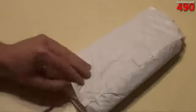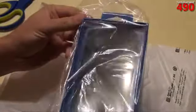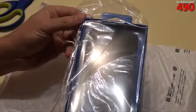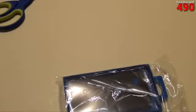So it's in the bag here. Let's grab my trusty scissors and open this up. And inside here is the Google Nexus 5 case. And as you heard there when I said Google, my phone was listening. So let me get all this stuff to the side here.